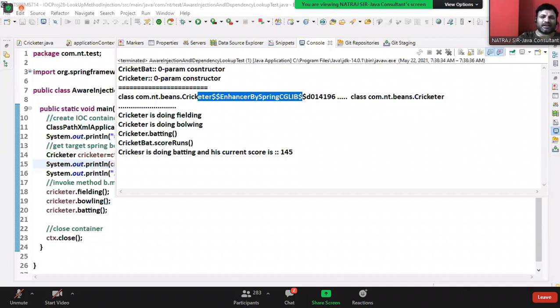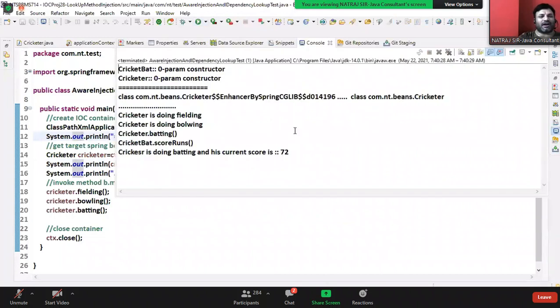Every time the same class name can also come. It internally uses CGLIB libraries to generate this in-memory class. But you need not arrange the CGLIB library separately along with the Spring jars. Nowadays they are included. Got it or not?